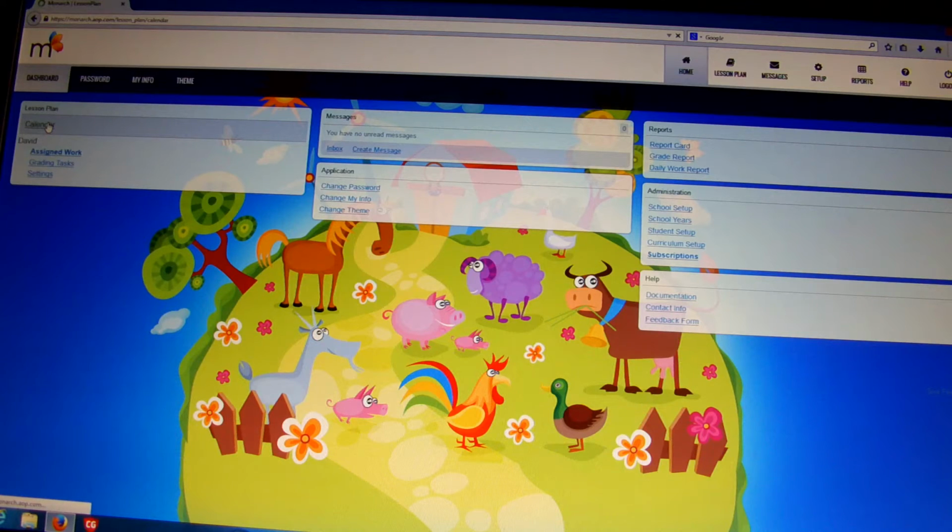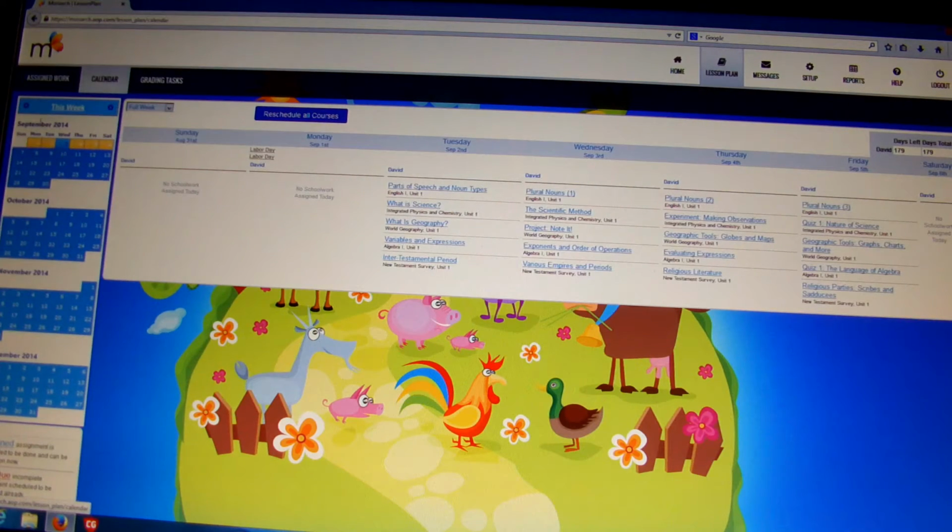I just clicked on calendar here. Should give me calendar here. There it is. You can set the calendar year up from one date to the last date, and it automatically sets up the classes and sets them out in an ordered and timely fashion so that you can view them, which you can see right here. So it assigns him certain tasks every day to meet the goal of getting all of his assignments done by the period of time that you set in the calendar, which is usually 1 year.